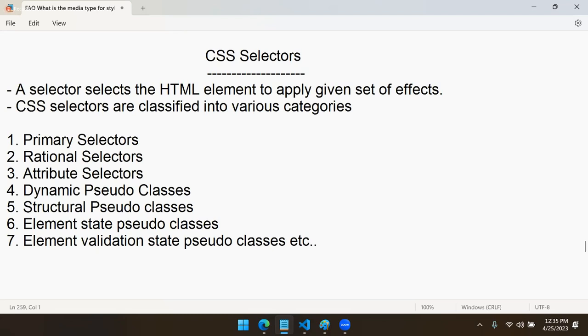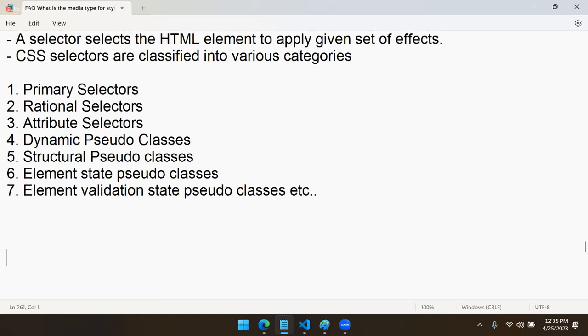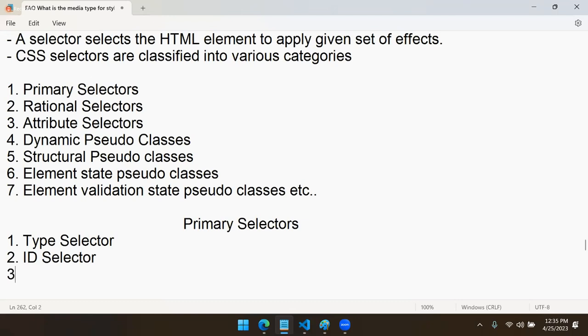In this, first are the primary selectors. We know a few of them, right? What are the primary selectors? One is the type selector, the ID selector, and the class selector.